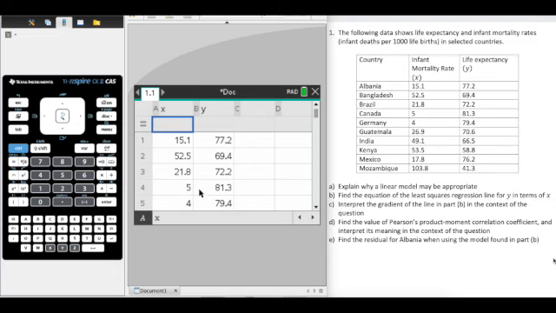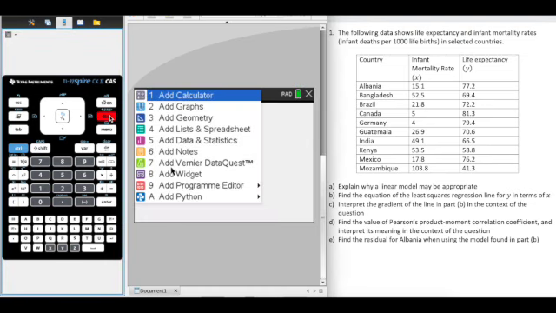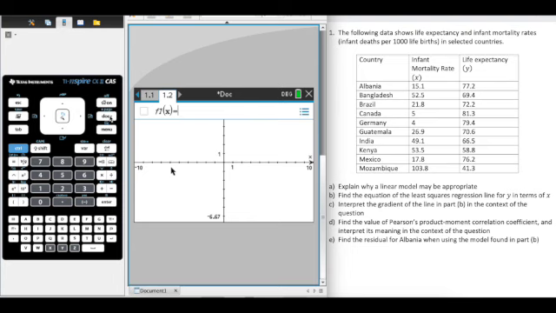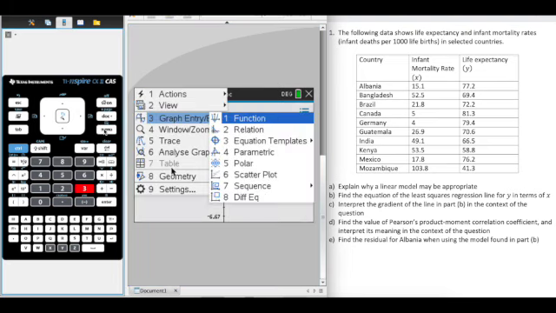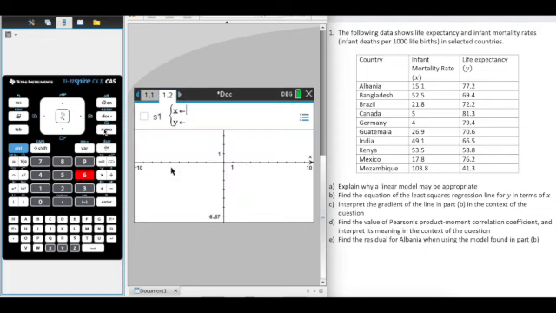So when we have data, the first thing we should always do is to graph it. To do that on the GDC, I'm going to add a new page to this document, add graphs, and then go to menu, graph entry, and scatter plot. We can then press the variable button, and because I named the variables, you'll see X and Y are both there, and therefore we can put them in like this.